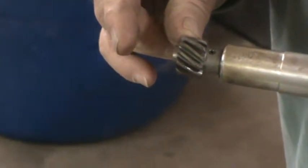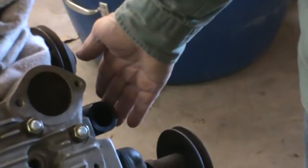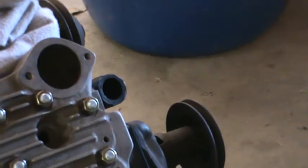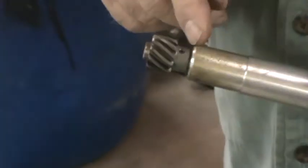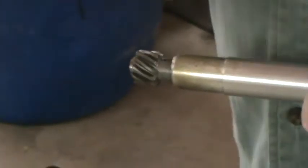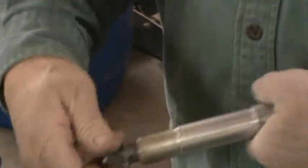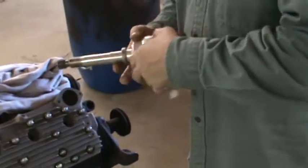It's too long so it can be mounted in a truck motor, which has a little different timing case on the front of it. The cover is made a little bit different. They tell you on the car motor you've got to cut off 3/4 of an inch, and then using the little wear washer and the gear, you have to drill it and pin it, and that's what I've done. I've drilled and pinned the distributor drive gear in place so that's what's going to spin the distributor. And that fits in place.